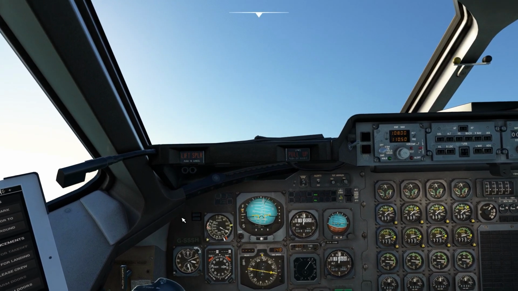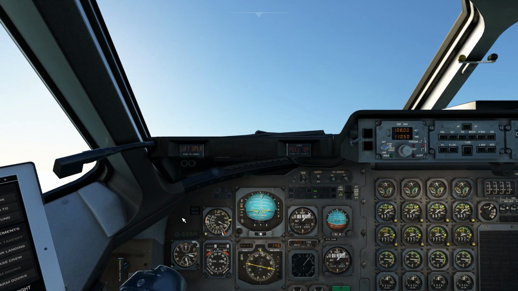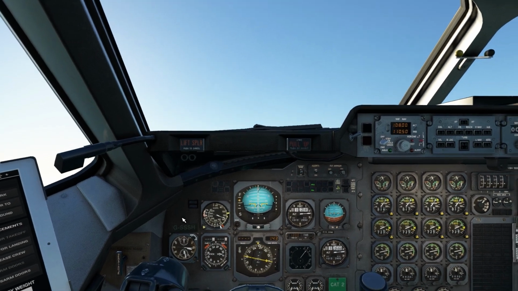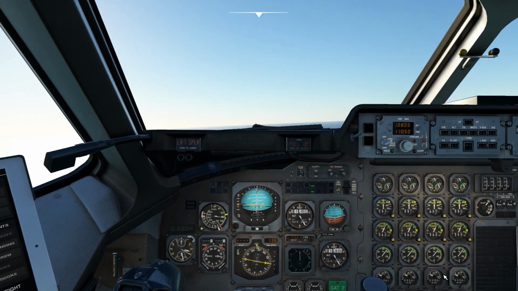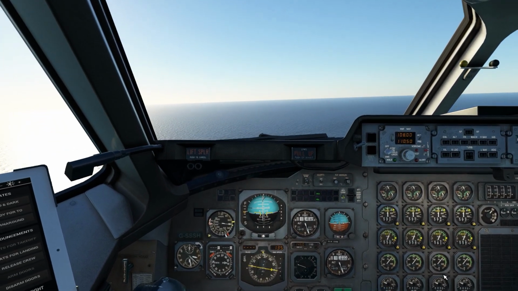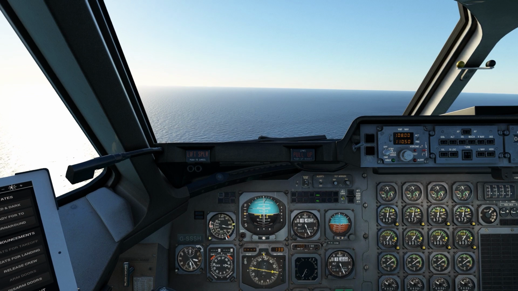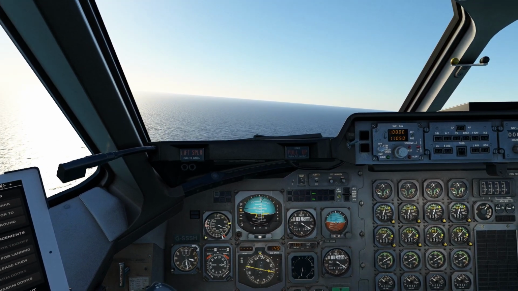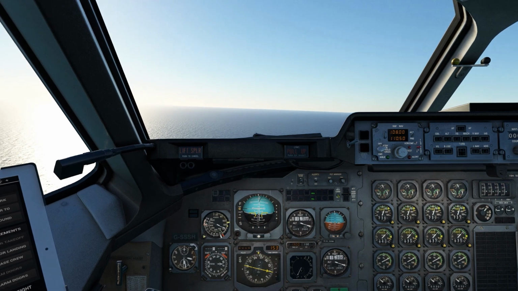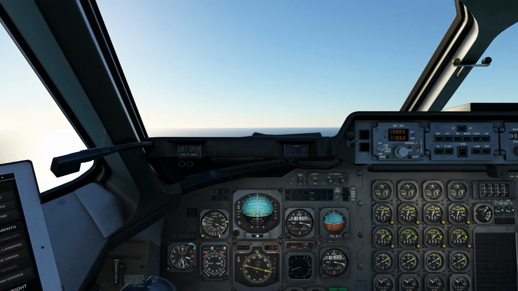Flight recorder app. Oops, sorry, I got distracted. Sync mode. The handling is too rough.